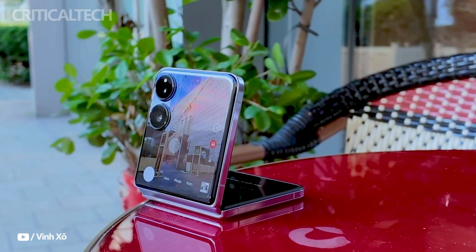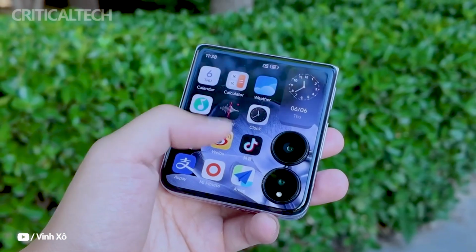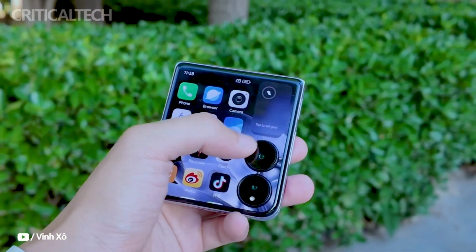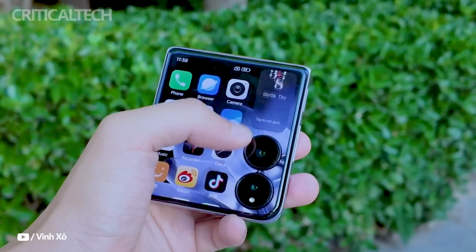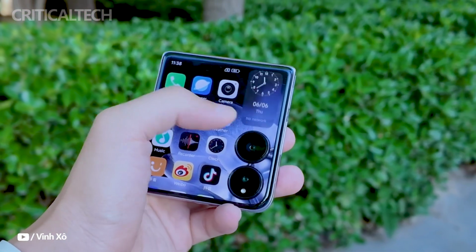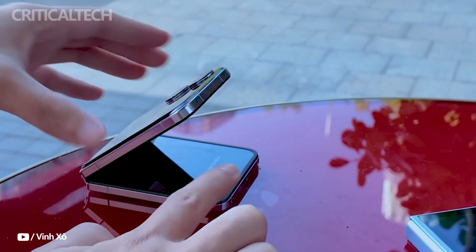With a 50 megapixels primary sensor and a 50 megapixels telephoto sensor, both branded by Leica, the phone has a dual back camera configuration that ensures excellent photography. A 16 megapixels camera on the front is available for video calls and selfies.